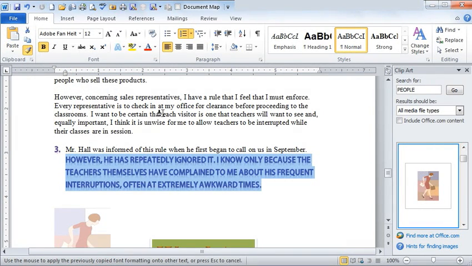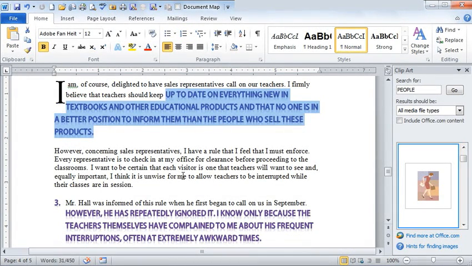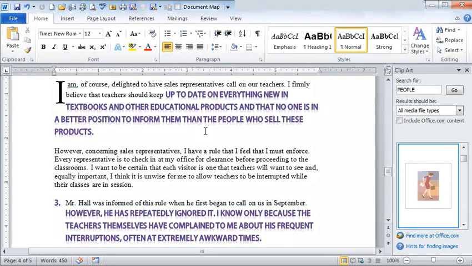Once I do that, notice the brush sign has appeared. Whatever portions of the document I would like to be formatted, like this particular area, I can just go to that portion and simply select that, and it'll simply paste that particular format to the new text. So this is what a Format Painter does. It basically copies the formatting of one portion of your document and pastes it on another portion of your document. It's just a quick way of formatting your text.